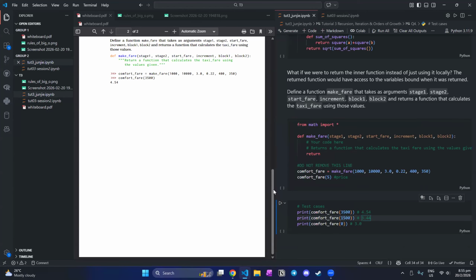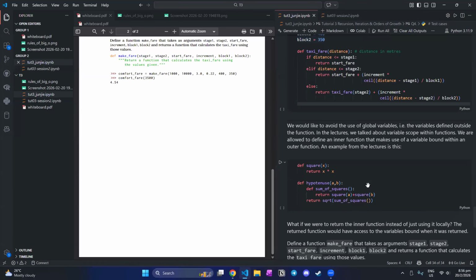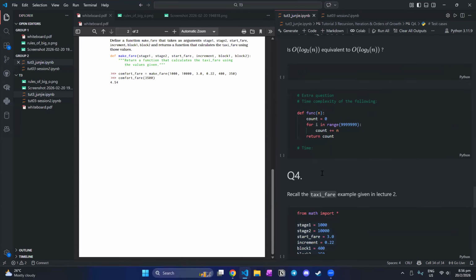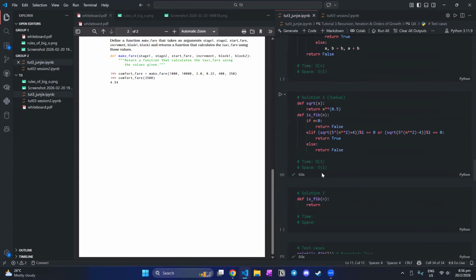So can I see your solutions? Is it log n for time? Where? Like for the Fibonacci. It's a bit slower, like the golden ratio, because Fibonacci grows exponentially.